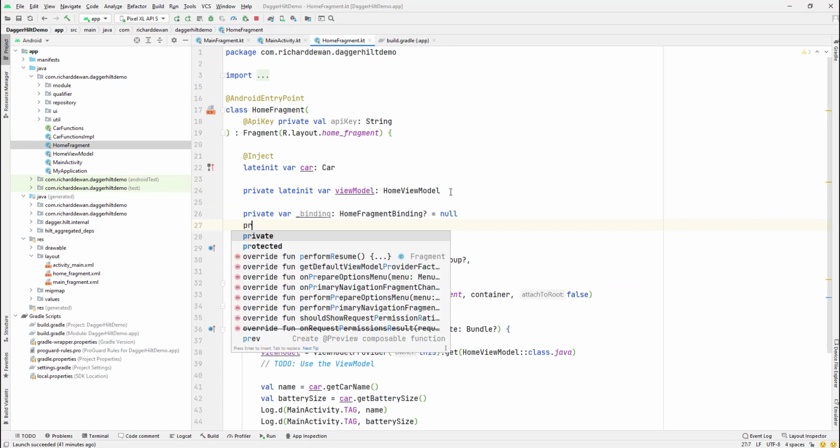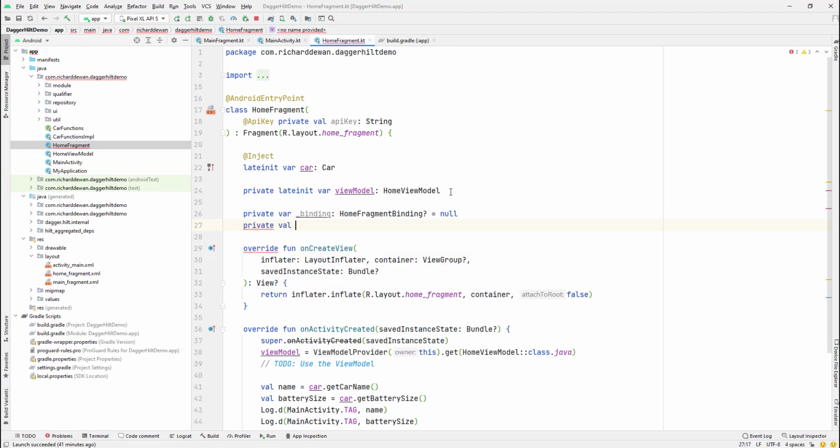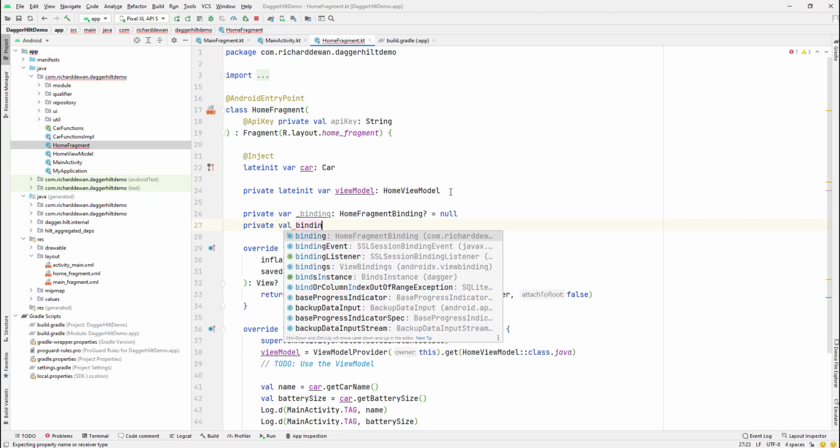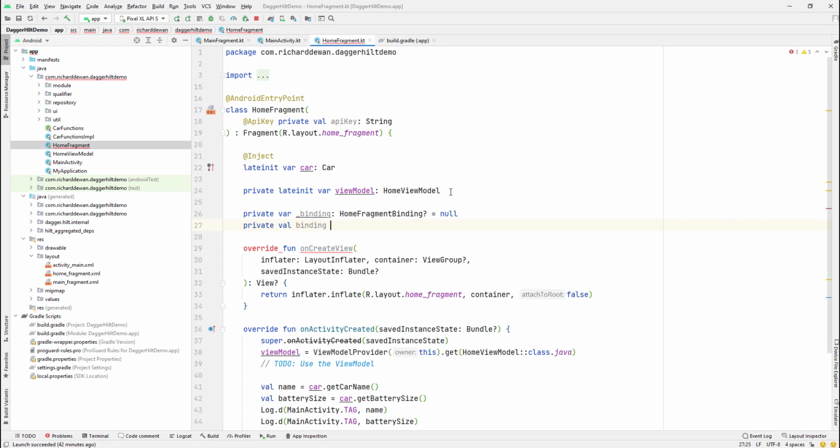And then I also need a private val binding, and we'll get the value from our _binding, and it should be not null.